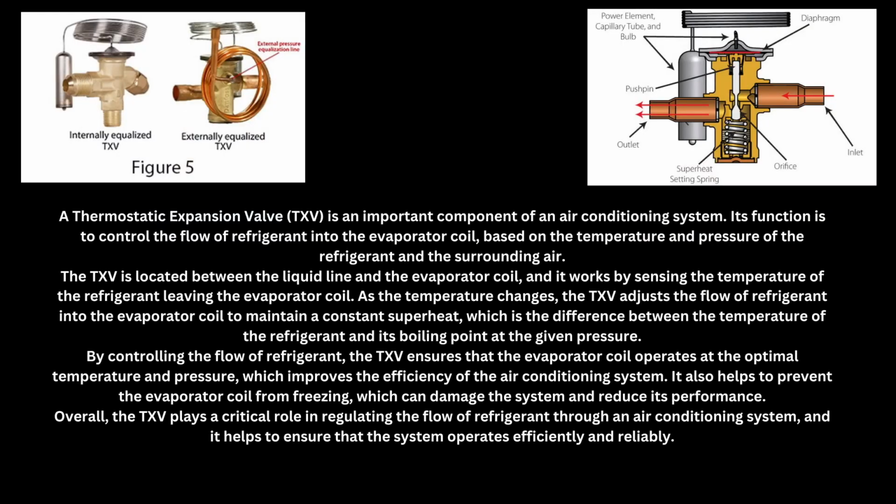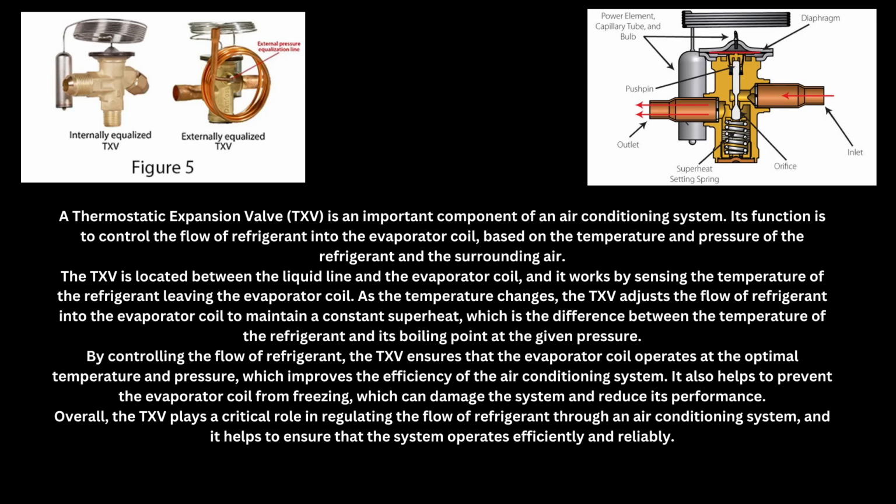Now, before I read it, I want you to look at figure 5. You have an internal equalized thermal expansion valve. This is what you would see connected in series with the evaporator coil and inside a casing. The one that says external equalized thermal expansion valve, you will find those on a lot of refrigeration systems where you'll see a black thermal tape that is wrapped around it to keep it cool because it has a sensing bulb on it.